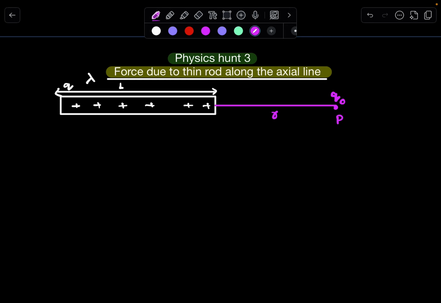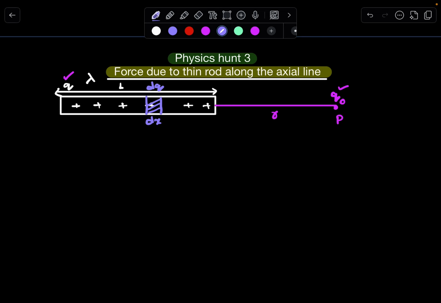exactly at point P. Whenever two charges are present, automatically a Coulombic force of attraction or repulsion will exist between the two charges, right? So here we have one charge Q and the test charge q naught. So definitely a Coulombic force will be developed, correct or not? It is very difficult to calculate for the entire length of the conductor. That is the reason I'm first taking a small length element. Let's say this is the length element dx which contains a very small amount of charge dq.